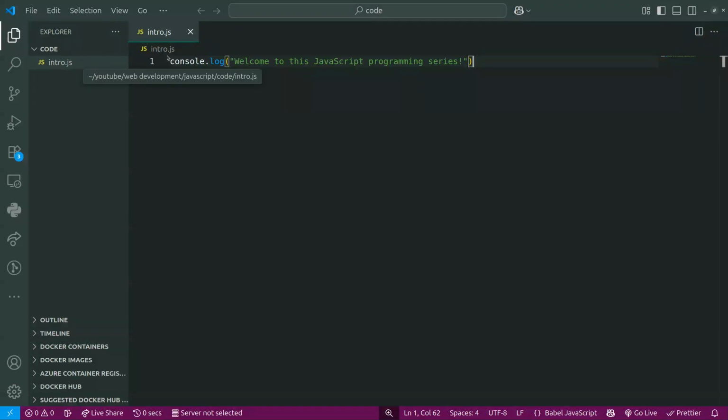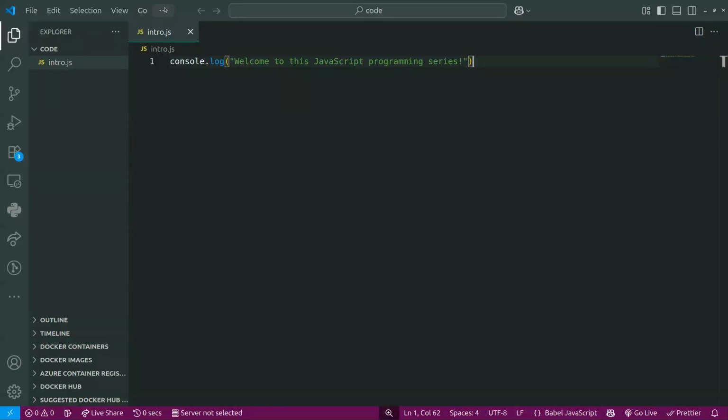As long as you're within the right file, once you save anything, all these changes are going to be available. Even if you close down your Visual Studio Code and open it up again, it's still going to have all the changes that you've made there as long as you saved them. Now, once you have this, the other question that comes up is, how do I run this code? This is why we installed Node.js. Like I mentioned, we're going to use Node.js to run our code.